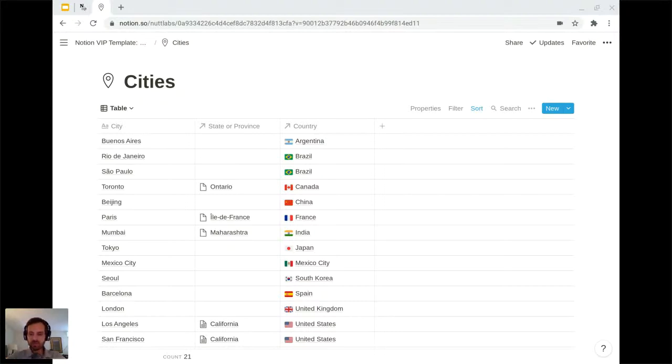So moving on, we have another question here. Can certain contacts be private to certain members? That is a great question. It brings up a recurring concern that a lot of Notion users have, and that is that when you share a linked view of a database, or just a view of a database, you have to grant access to the entire database. The people that you share it with are going to have the ability to access the entire database. They're not only going to be limited to that view.